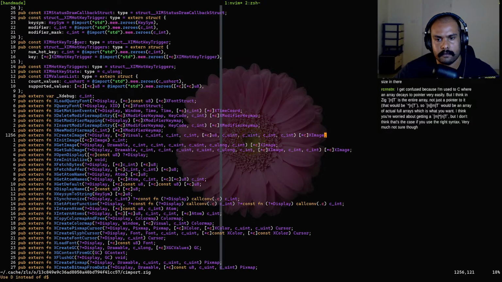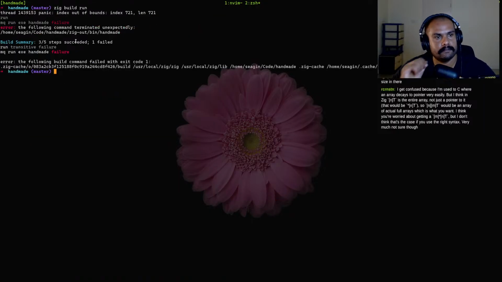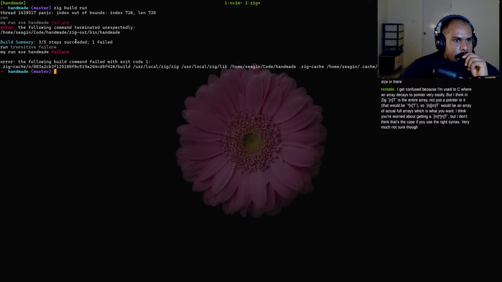Return an error. No, it doesn't. That's so weird. Where is it going out of bounds? Index 720, length 720.